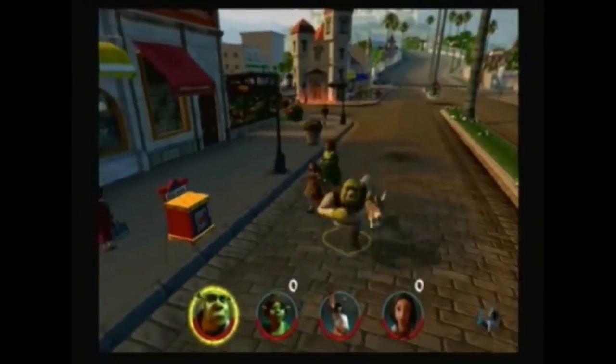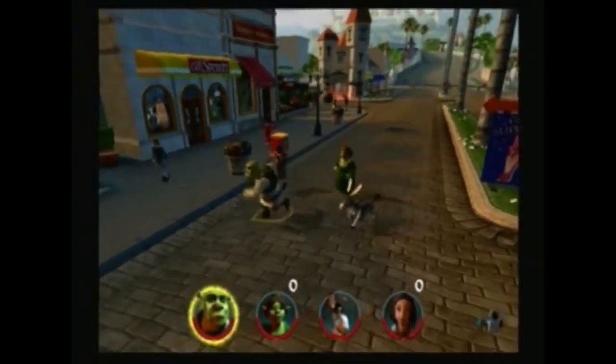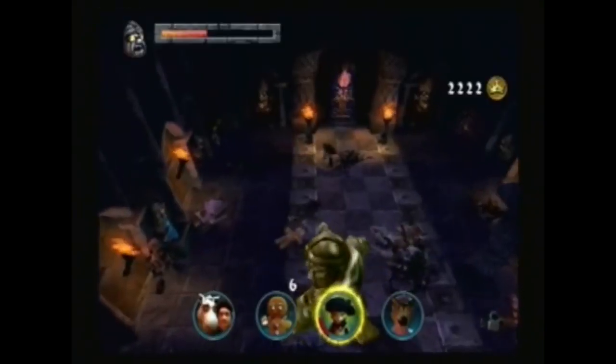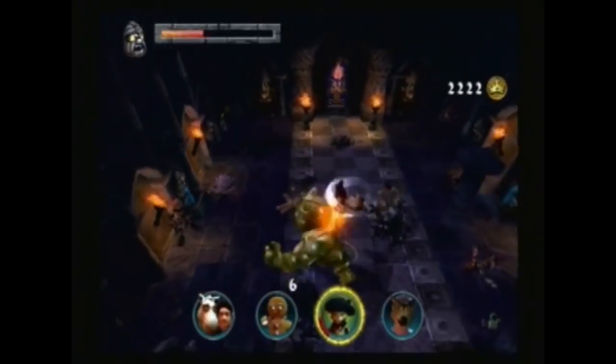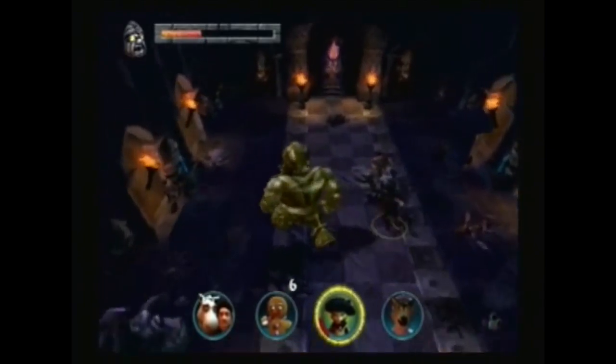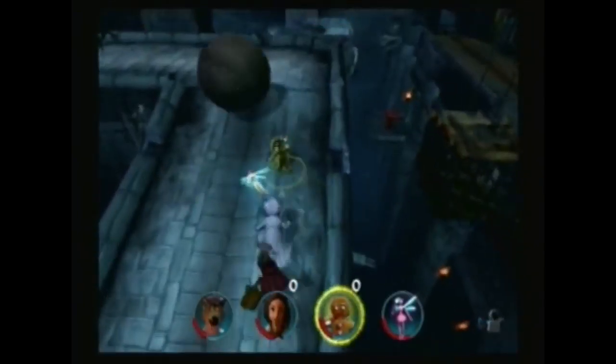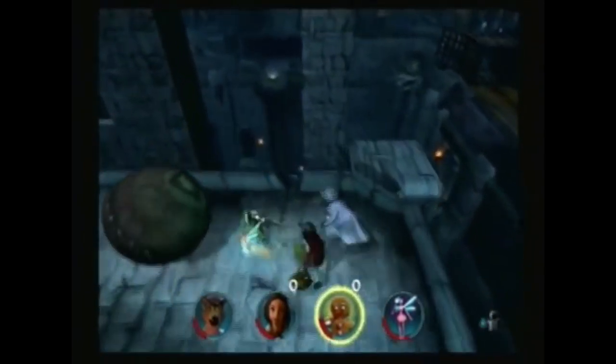One level is actually open-ended with a few objectives you can go around and do, and that's pretty cool. This game is actually pretty cool, though. The graphics in this game, I'm not mixed on like the last game. This game actually does look pretty good, except the pictures for the characters. They look just bizarre.